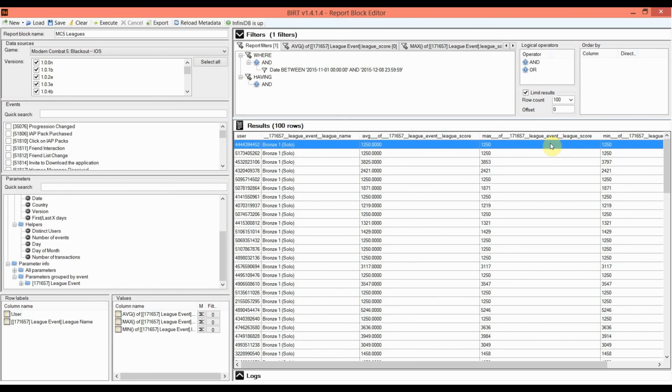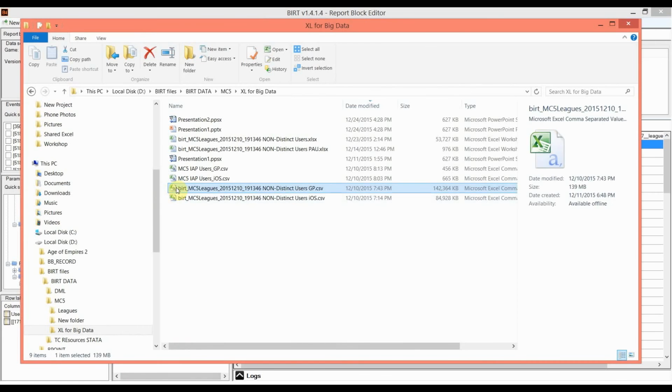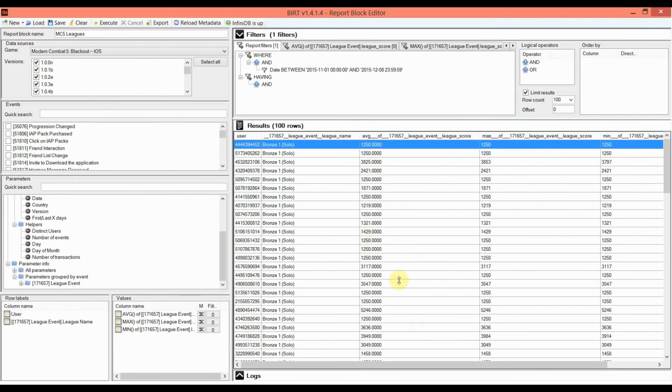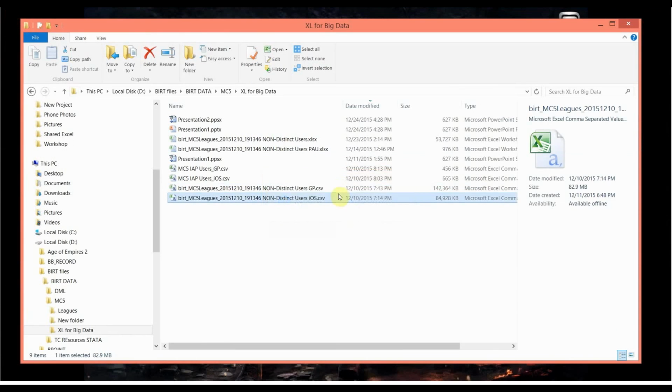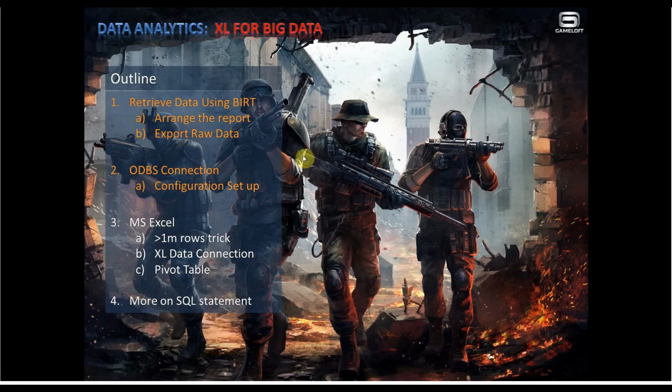This is just for illustration, you can ignore those, right? The most important is actually the average. And after that we export the data, and exporting the data we end up with these kinds of files, right? Okay, so we say okay BERT, thank you.